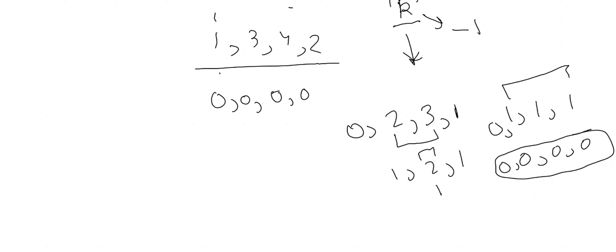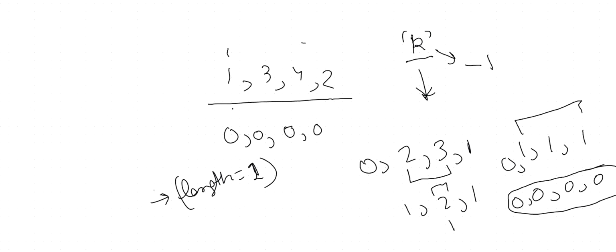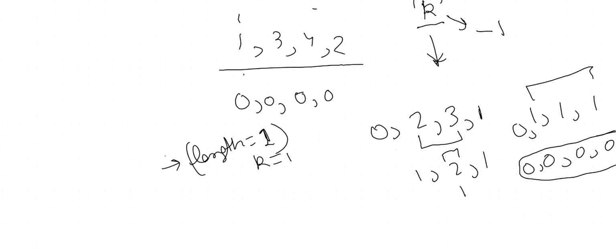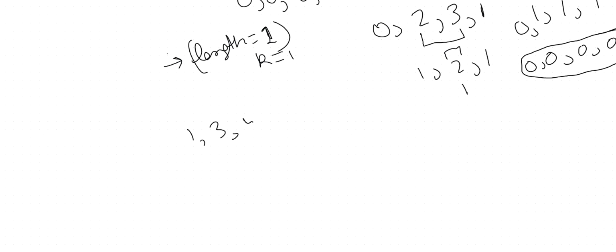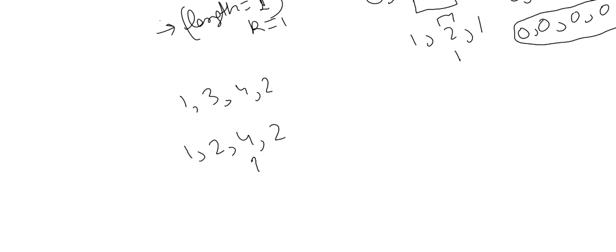But did you notice one thing? That if you want to reduce a sub array of length 1, let's say the sub array length is 1, that is k is equal to 1. So if you choose 3 in this case, like 1, 3, 4, 2, so if you choose this, it will become 1, 2, 4, 2. Okay. Now you will have to reduce this 4 by 2.